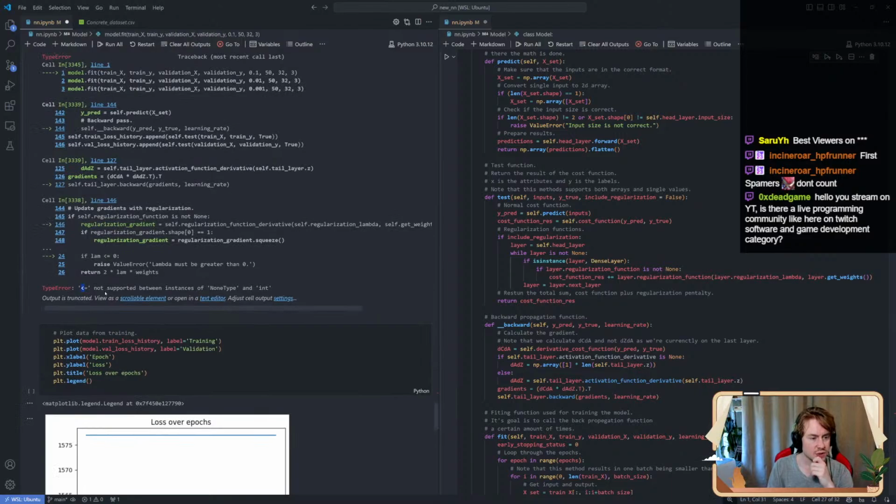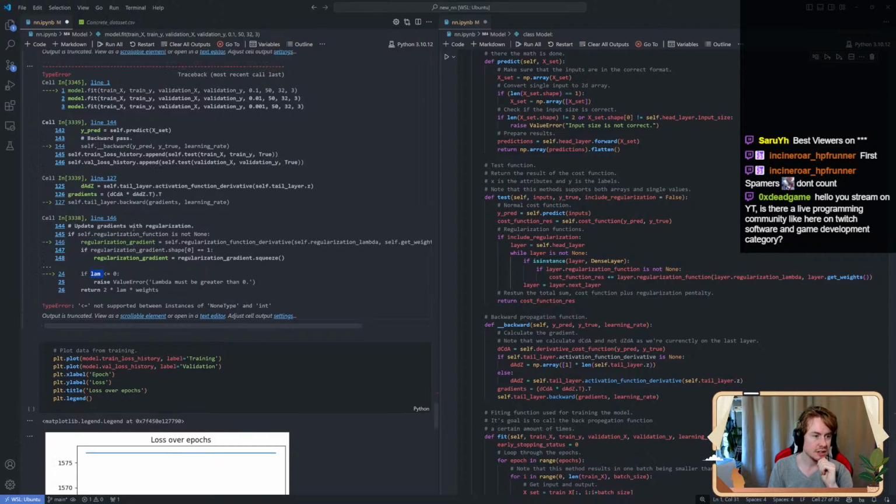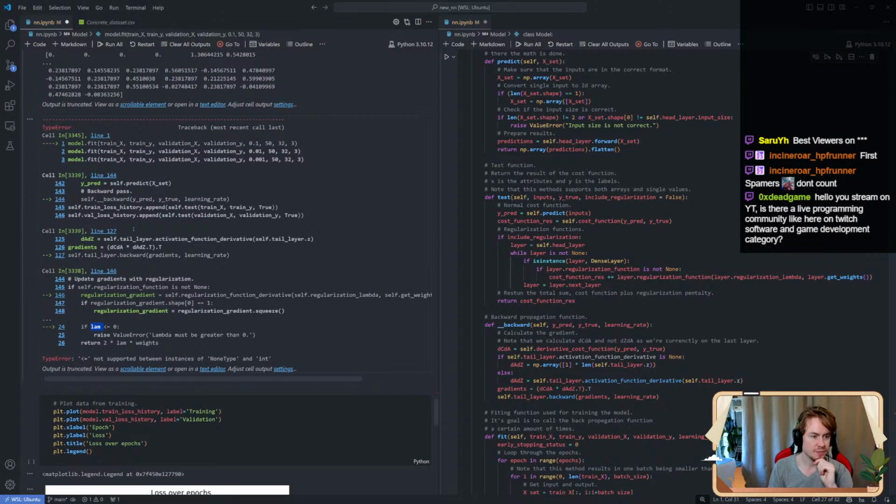Less than or equal to is not supported between instances of non-type and int. Yeah, that's the integer and there's non-type apparently. But why is it none? We have apparently set the L2, the regularization function.